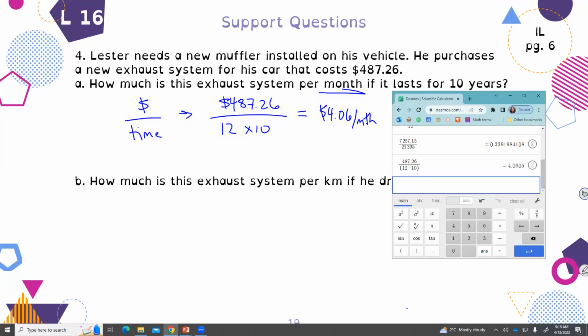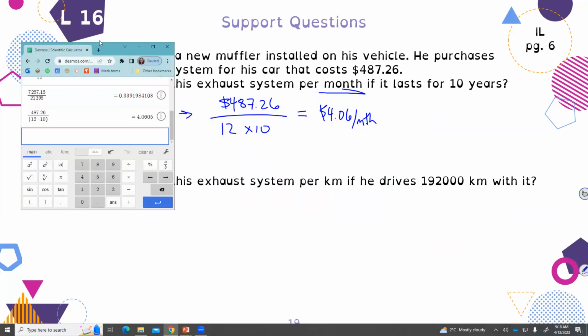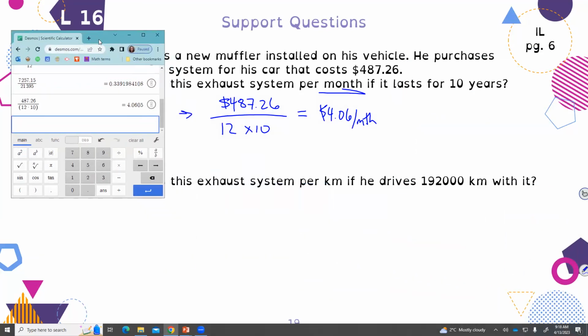How much is the exhaust system per kilometer if he drives 192,000 kilometers with that exhaust system? So again, we're looking for cost per kilometer. So that means that we're going to do $487.26 divided by 192,000 kilometers.